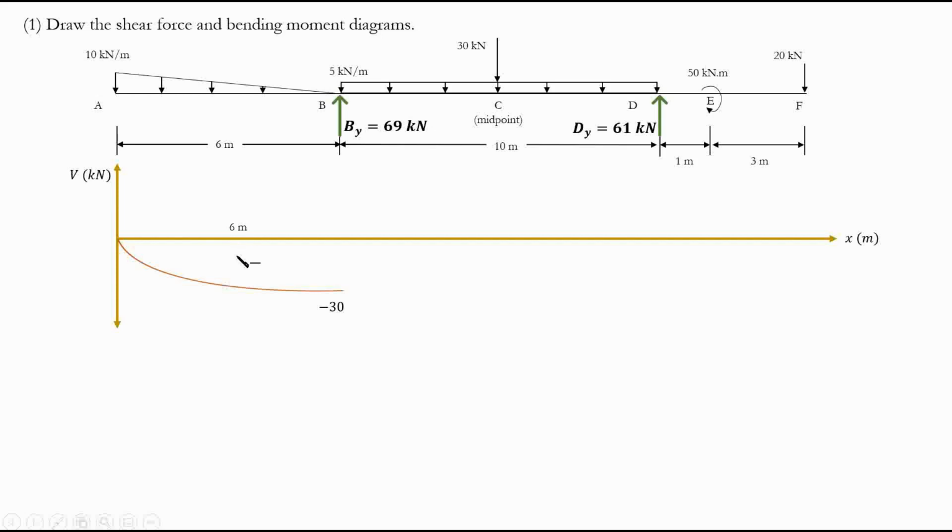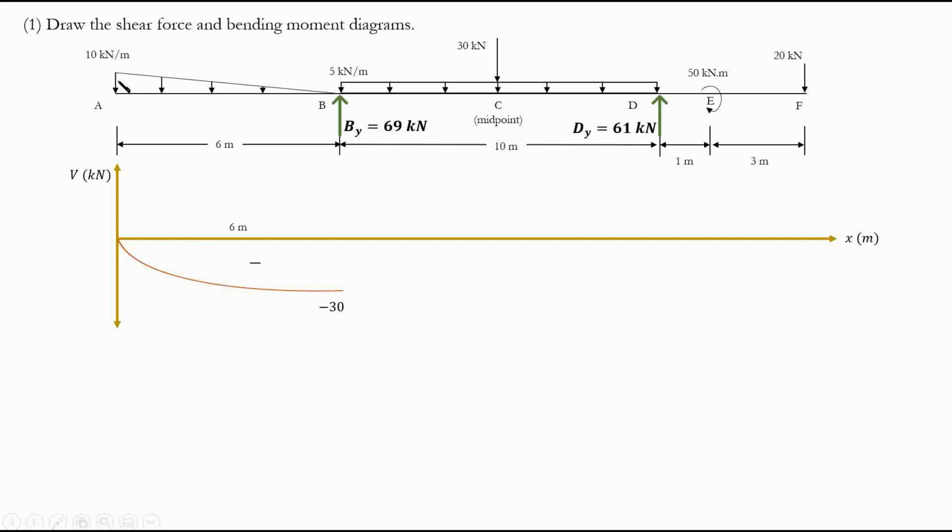So here we are again now. For the 6 meters, we know that it's 0 to negative 30, right? And we know it's a parabola. It's a second degree curve. But for a parabola, we can go like this, and we can go like that, right? We have two options. How do I know which one I should go with? What is my way of knowing?